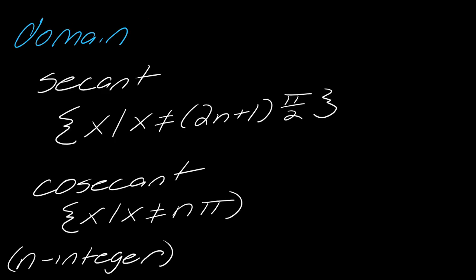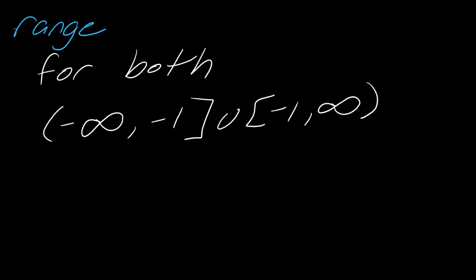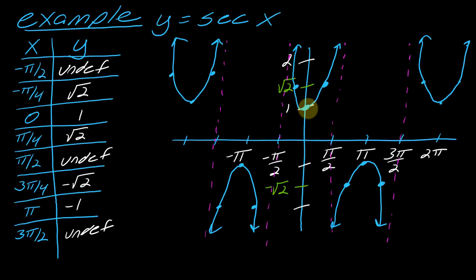From those, that inspires what our domain is. So I've just got those listed here just to point them out. There's that connection between continuity and the domain. And then the range for both. So if you look at these, these are kind of interesting. All of these bottom out at 1. There's this blank space here. And then we have -1 and all the way down.